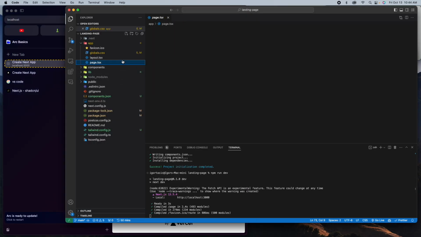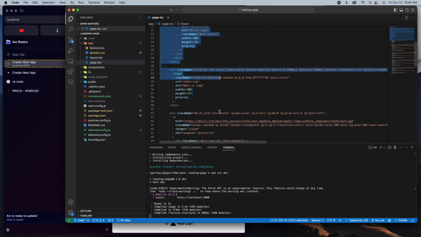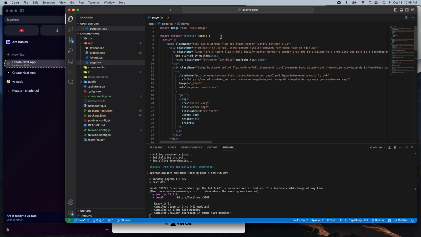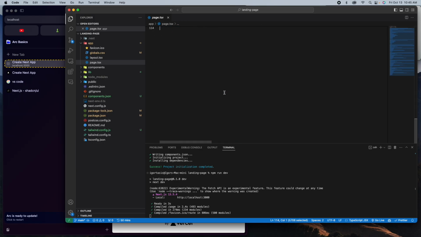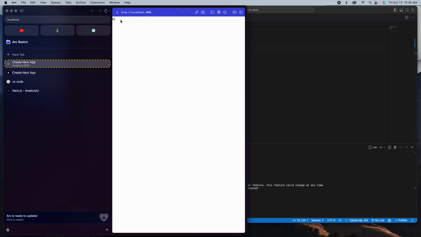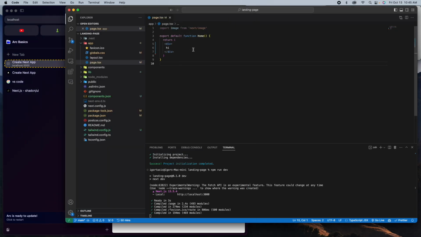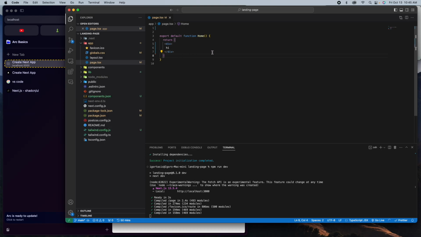And we can actually remove all the content from here because we don't need any of it. So going from this main div all the way down, we can just remove everything. We can go main to main here, and we can just replace it with a div, and then we can just say hi, for example. And then this should automatically change, which is perfect. And then we can remove the image here. So this is going to be the entry file for our project, and this is where we're going to put all the content. So it's all going to be displayed here. So that's cool. We can leave that as it is right now.